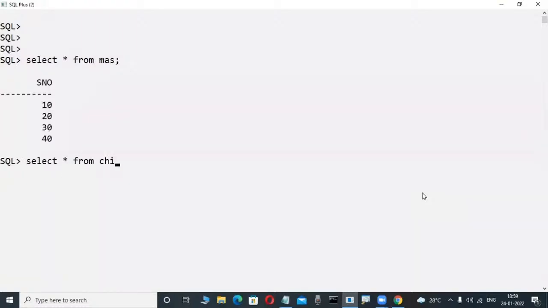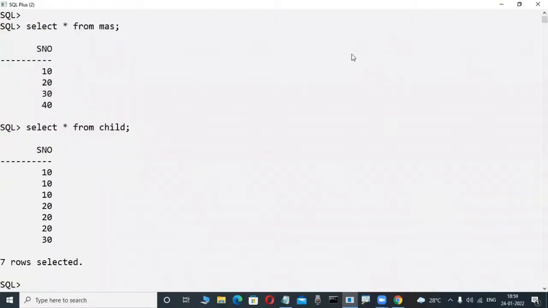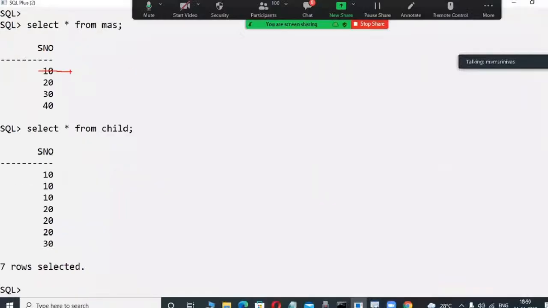Observe here, this is a master table. And here, this is a child table. Okay, fine. Now, master and child are there. You will be familiar with this in the course also. Now I try to delete some record. What is delete? What is insert? Up to now you don't have an idea.